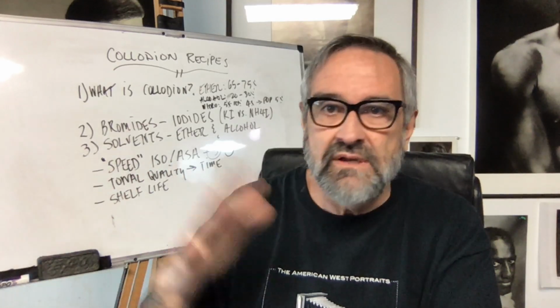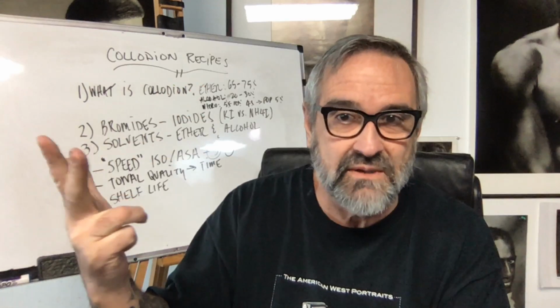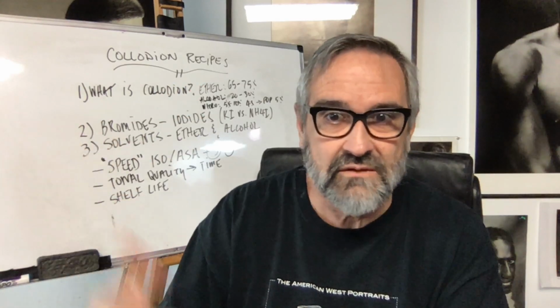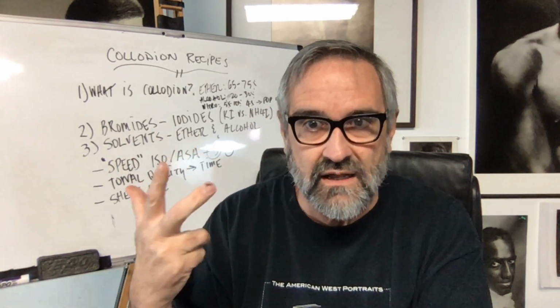For positives, you don't need as much silver, you don't need as much time. They're very underexposed or thin negatives. So these collodion recipes, I can't believe how many are out there as I did a little bit of peeking around. They just really, they're not needed. I mean, you can pick your speed, what kind of tonal range, and now let's talk about shelf life. That's the third thing in the list. Like I started, there's 3 items here.